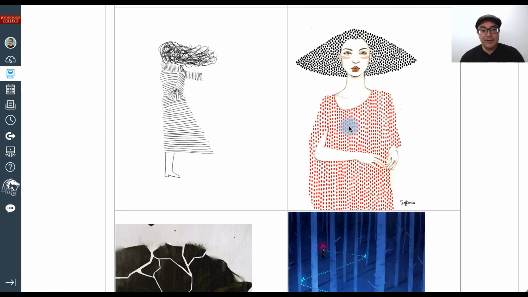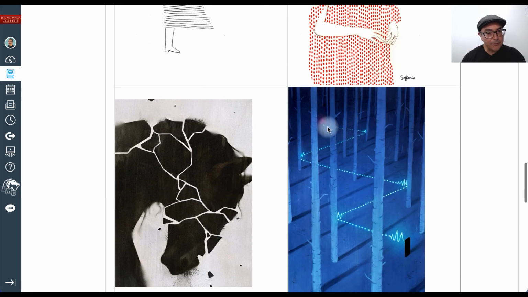And your eye fills in the rest of those shapes. Same with this, the squiggle of the hair and the coat, right? You're sensing that movement through the squiggles of the hair creating some motion, right? And then you have the lines happening in the coat going with the lines of the wind.